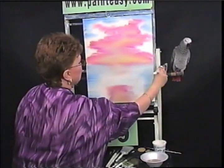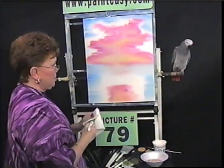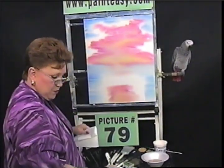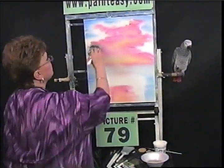Gee, look, we got a head start. That's our waterline already. I'm doing good. I got some lavender mixed up. I'm going to put some lavender in this picture. It's phthalo blue and alizarin crimson together.